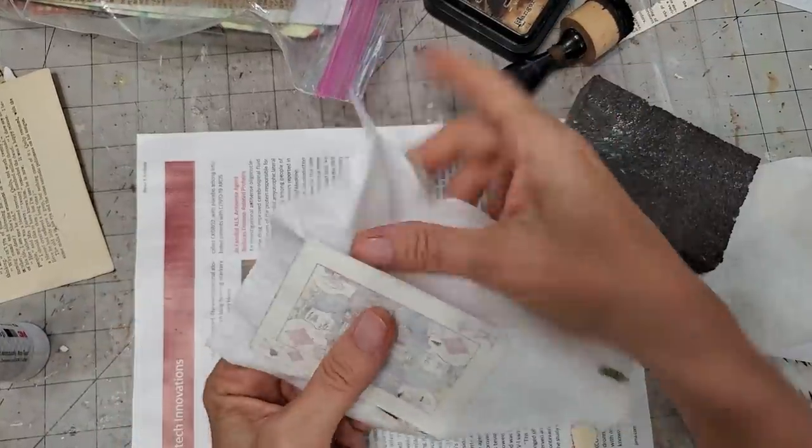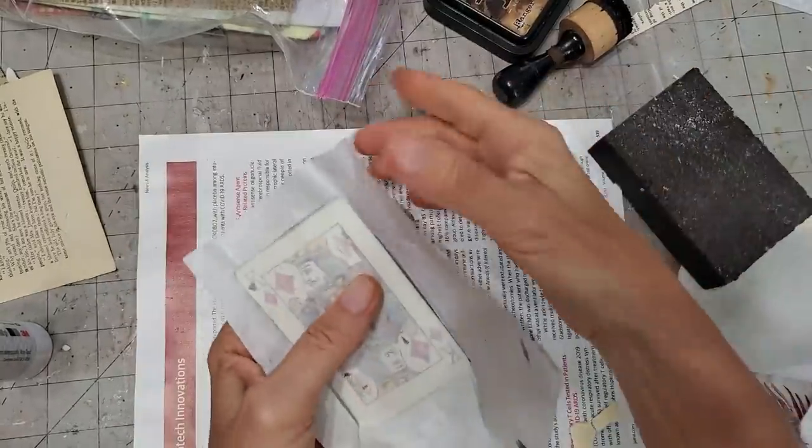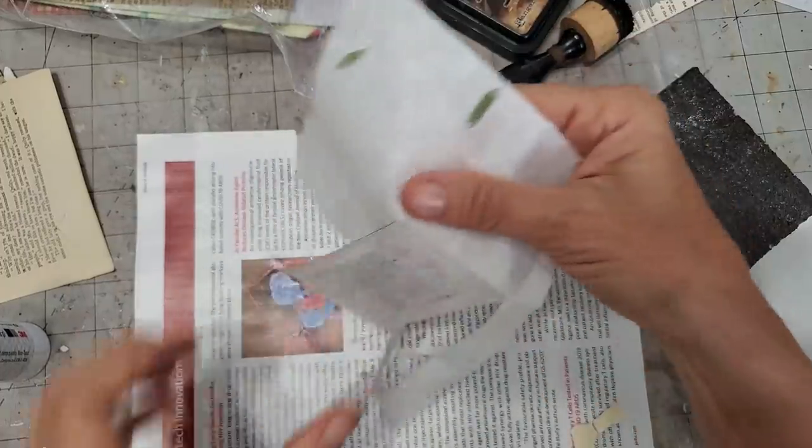1, 2, 3, 4, 5. Yeah, and I'm off. 1, 2, 3, 4, 5. And I'm off. I got a little hairball there, but I will deal with that at the end.